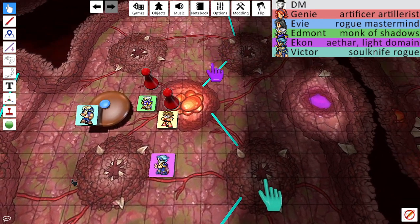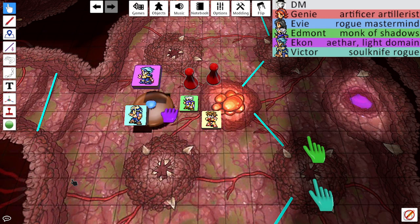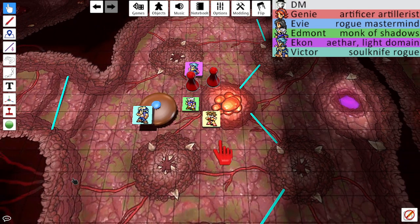Ekon? So, first I'm going to need a DC 17 strength save from this one. That's a fail. And 5, 10, 15, 20, 25, 30. And then I'm going to need DC 17 Constitution saves from each of them as Ekon branches his staff and radiant light expands away around him in all directions. Is it a 17? Yeah, on con. Both pass. Okay, that's a cantrip, so it doesn't do anything. Blood cells have good con saves, apparently. That is the end of Ekon's turn.